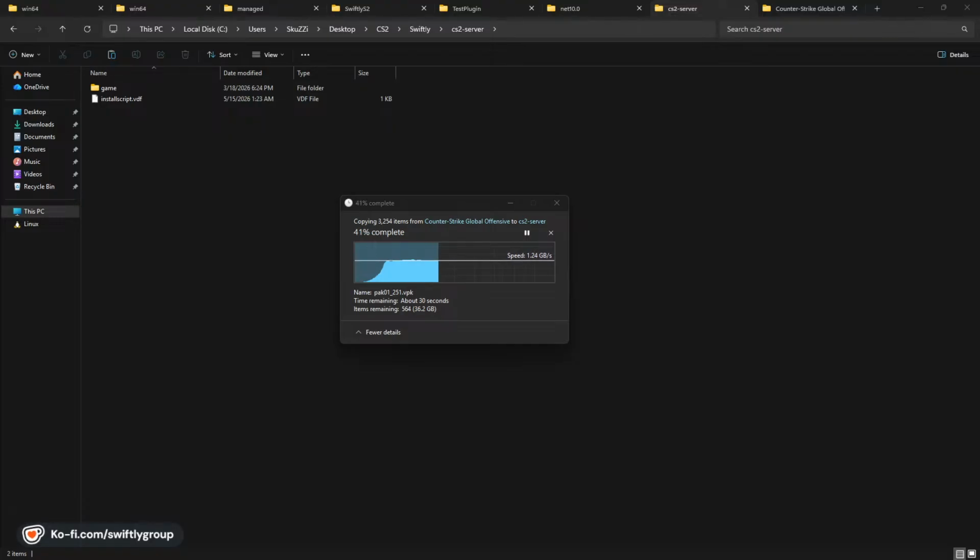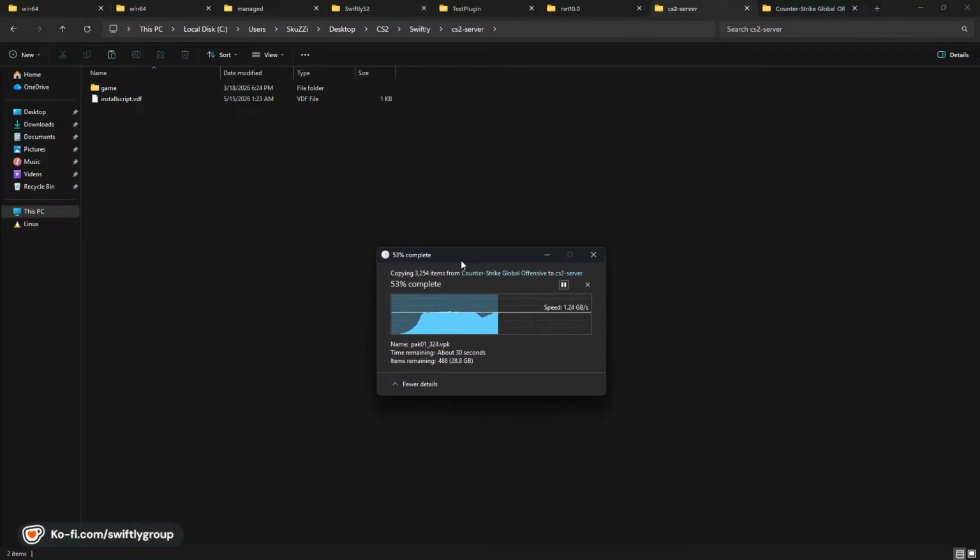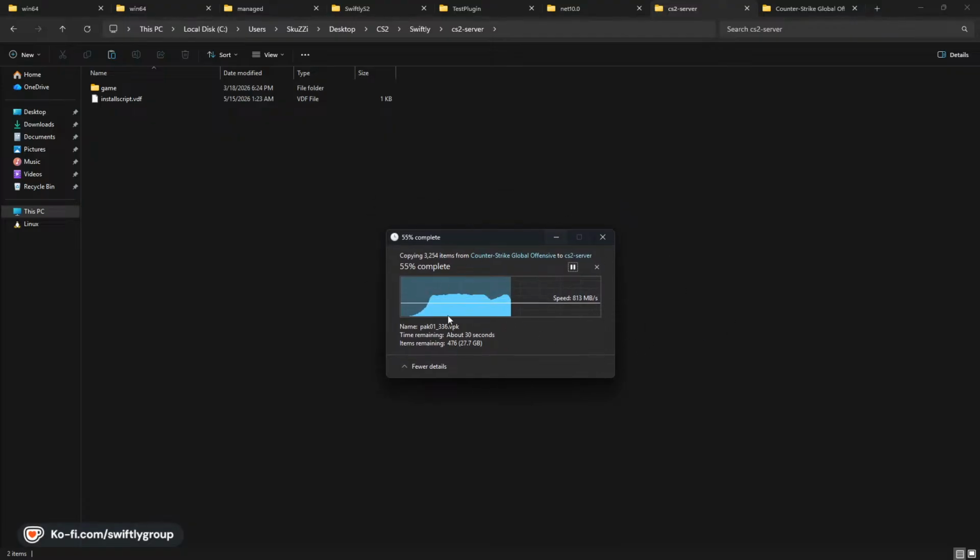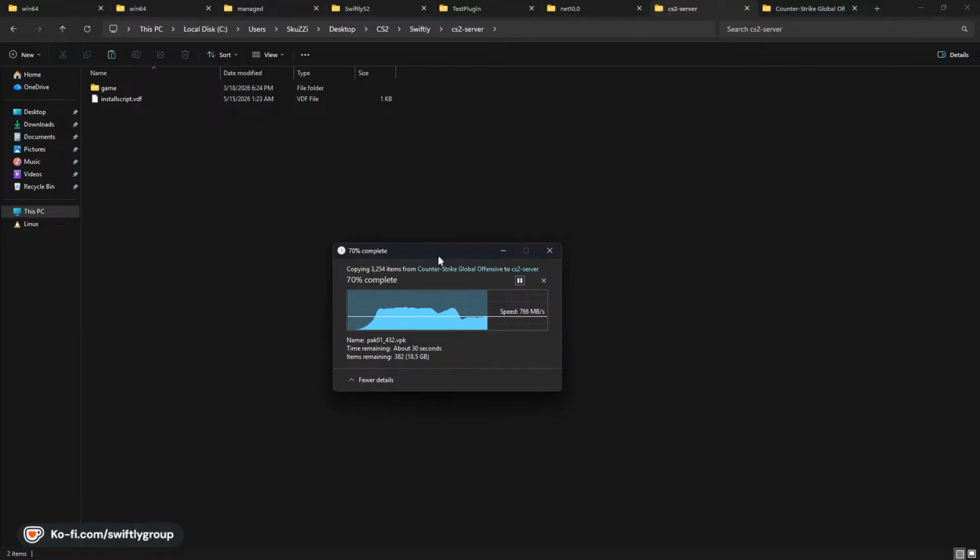This shit is gonna be so much fun. Anyway. Come on, Windows, just copy it already. And I don't want to use TerraCopy because I don't want to have external stuff on my PC.